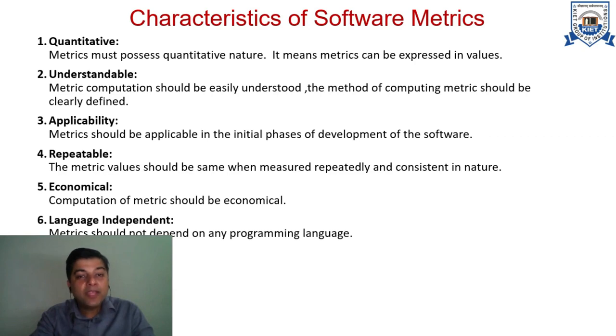It should be applicable from the starting phases of software development process. If we are able to implement some matrices from the beginning phases, we will be able to control our processes in a better way. The matrix should be repeatable. That is, the matrix should be very consistent in nature, and whatever data it captured at one instant, the same things can be captured again also in the same format. It should not be an accidental capture of data. So whatever process has been captured in a matrix, that should be repeatable.